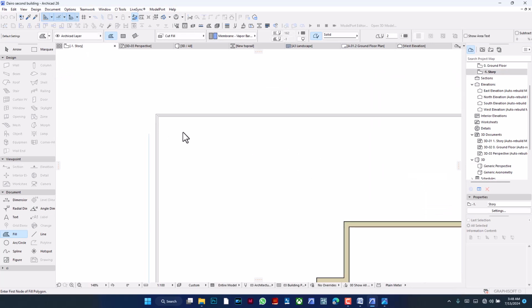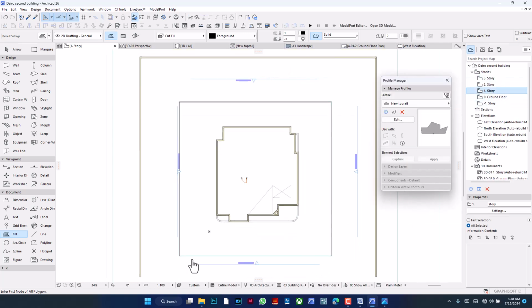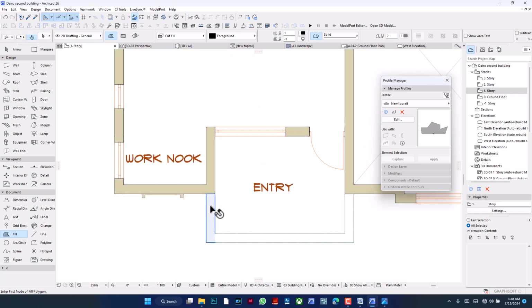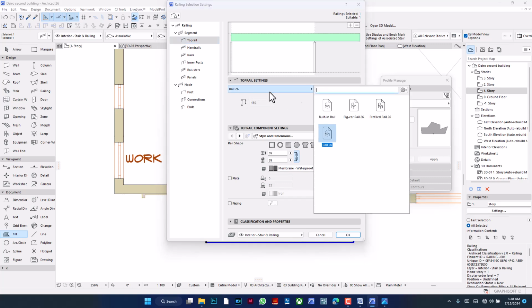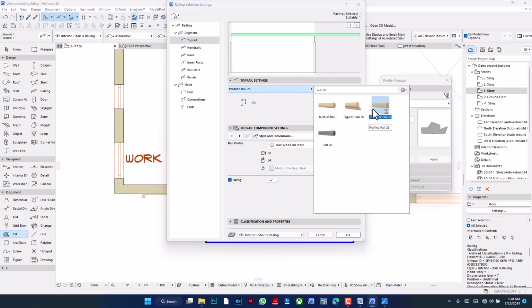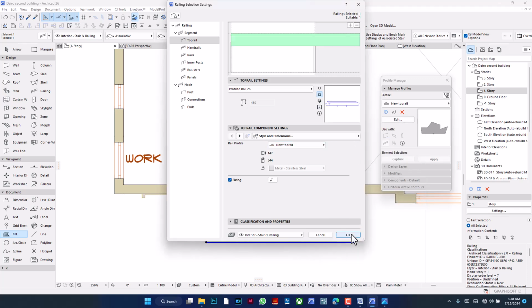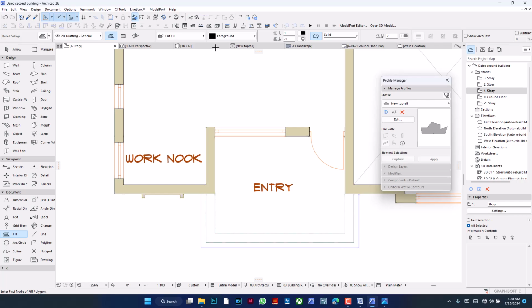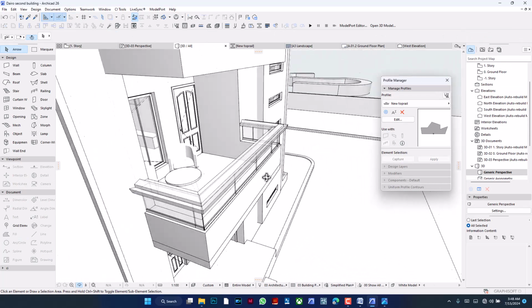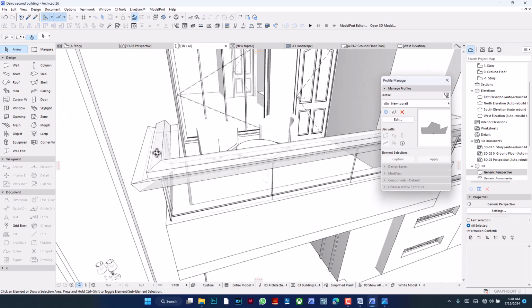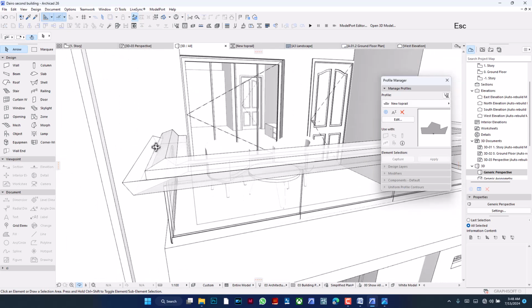So once I come over to plan, that railing tool should be over here. Alright, so if I come here, I could change this to a profiled rail, and then I choose this new top rail. It's going to look very weird. That's not so much what I care about right now. What I care about is the fact that no matter what it is you want to do, you know how to do it. So I'm not sure why it's transparent.